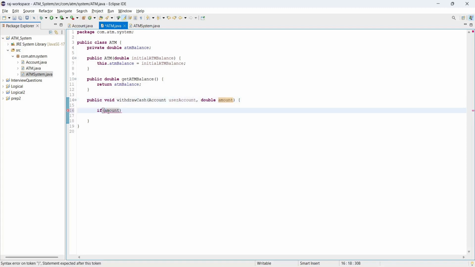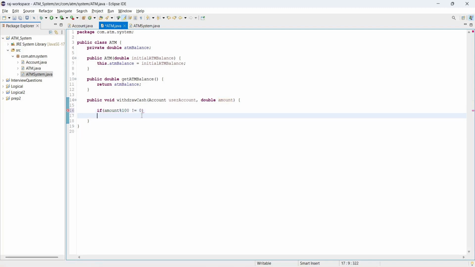amount percent 100 is not equal to 0. Okay, what will it be?